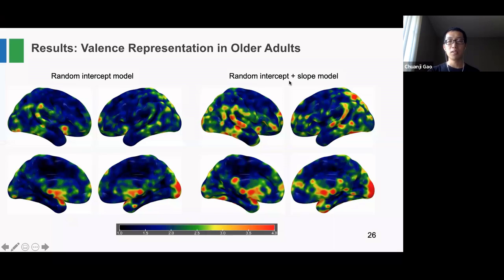The random slope and random intercept model, compared to the random intercept model, are very similar, but there is some difference. Here, the random slope model has stronger representations in the supratemporal cortex, and that sort of makes sense. It's interesting that the primary auditory and some secondary auditory cortex, as well as primary visual cortex, are related to dynamic valence change when older adults listen to the narratives. But I don't want to speculate too much in interpretation, because it's not thresholded data yet. I would love to discuss some of the results with you if you have some thoughts on it. But yeah, those are the really preliminary results that we got.